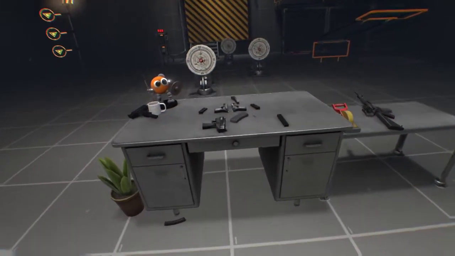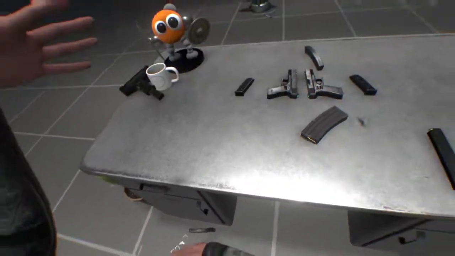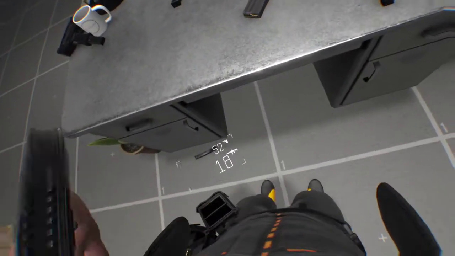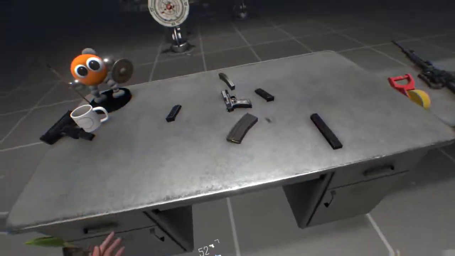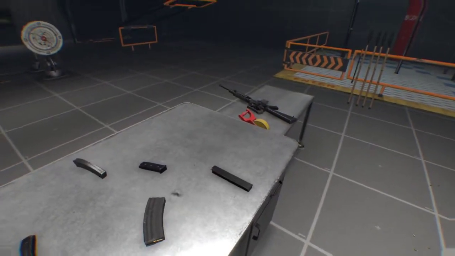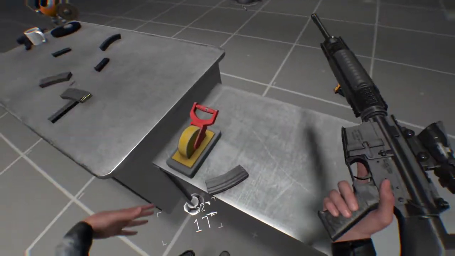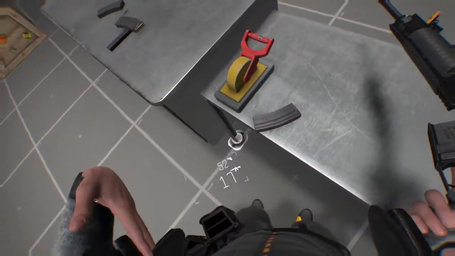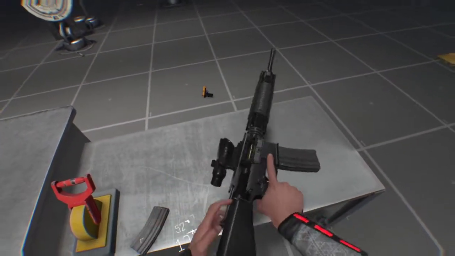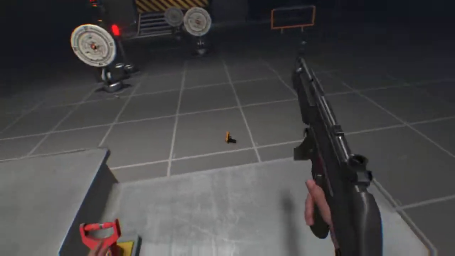We also have holsters. Holsters are very common in most games, most shooter games at least. Just stick things in your side holsters here, pull them out. You also have a holster on your back, like lower back pocket, and you've got a large holster. Got safety. Alright, something back there. I have something back there.